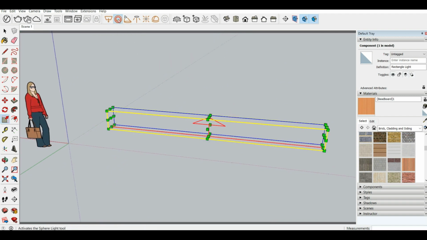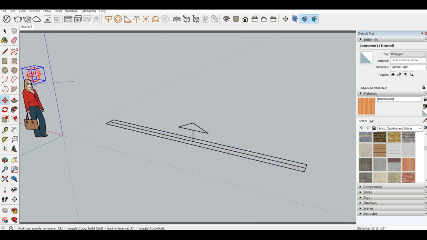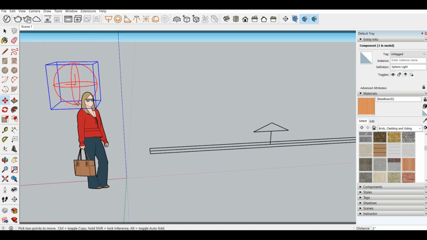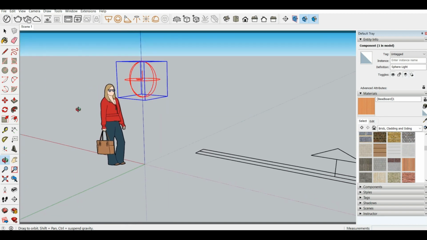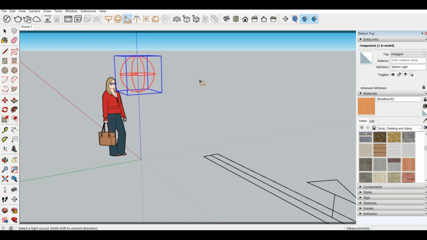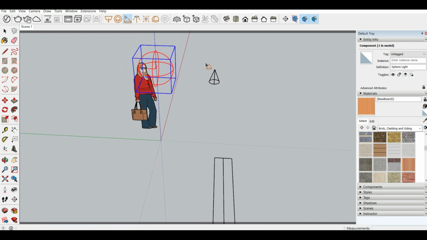Then there are sphere lights. These can be used if you want to give lighting to a bedside lamp or a bulb. Now I'll place it here. If you want to move it, move it using the move tool and place it around how you like it. Okay, here we go. Now there's a spotlight. A spotlight is a powerful light. For example, when you go to theaters, there are small lightings which can be directed so that they hit only a small area. It lights up only a small area. So this can be created easily like this.